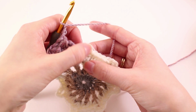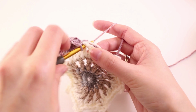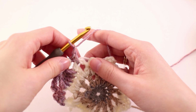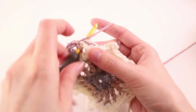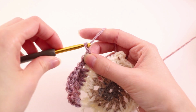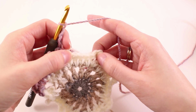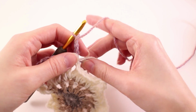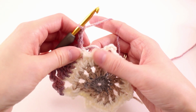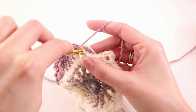Then we're going to locate that next chain 3 space. We're going to work a single crochet into that space, chain 1, and single crochet in the same space. Now chain 3, and we're going to work another cluster over this section of half double crochets. So this part's actually the same. We've already worked part of our repeat here, but we're just going through it a second time. Locate your first half double crochet and start your cluster in that stitch.